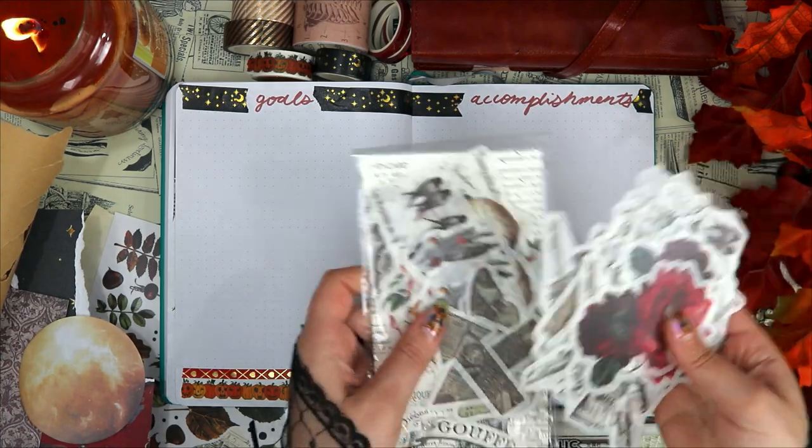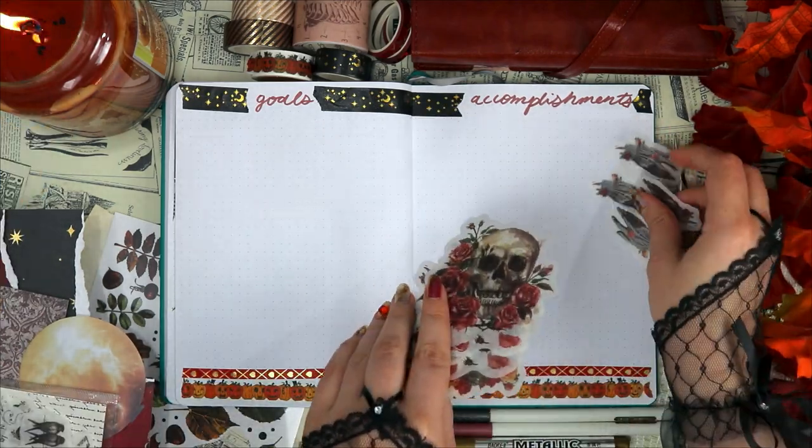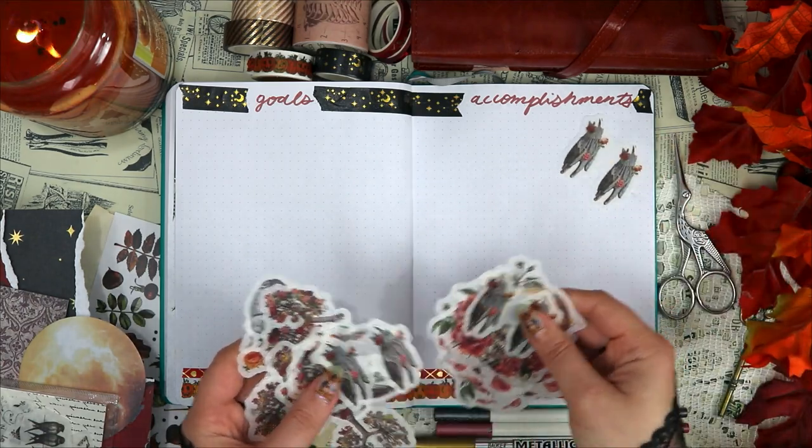And there I just kept things pretty simple, adding a floral body part sticker to each top corner of the page.